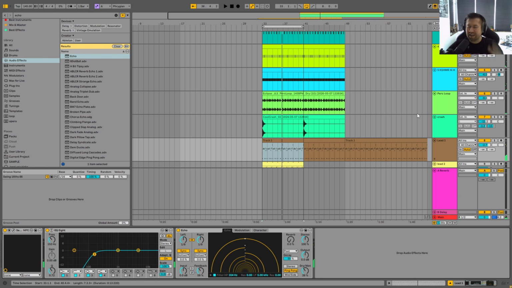Okay, so this is how you can change some MIDI files. You need to always be on your root note, and then you will be safe.